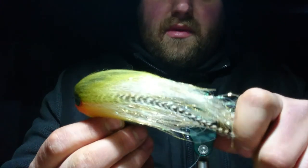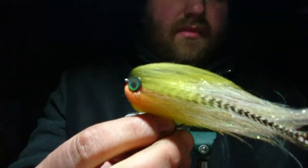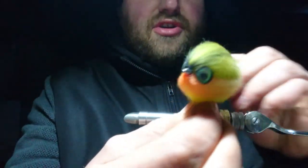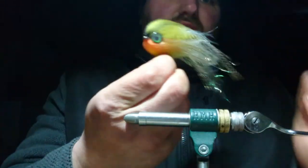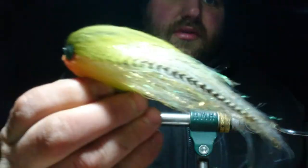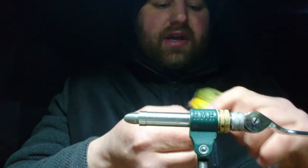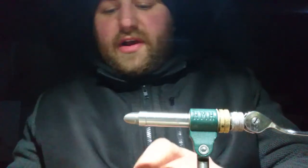How's it going everyone? I'm here tying another fly for you. Today I'm going to tie a flash-tailed perch imitation. It's 7 inches long, loads of bulk, no weight — just the last fly in order. This one's in gold; I've also been tying some in silver. Loads of movement, loads of flash — it's a small fly.